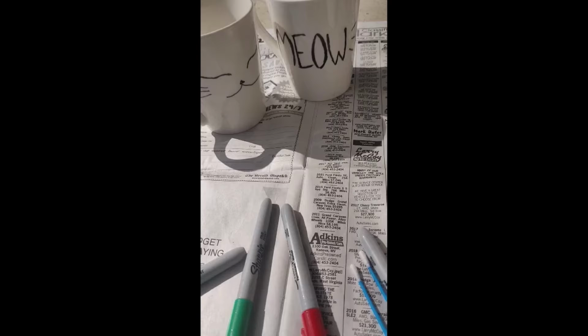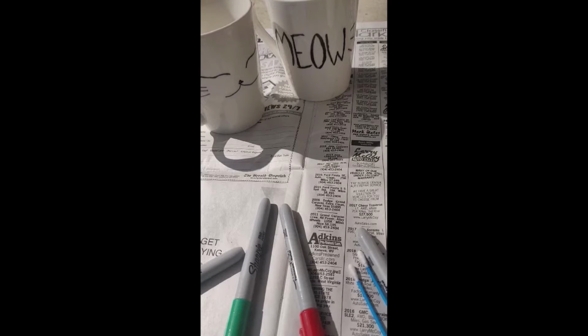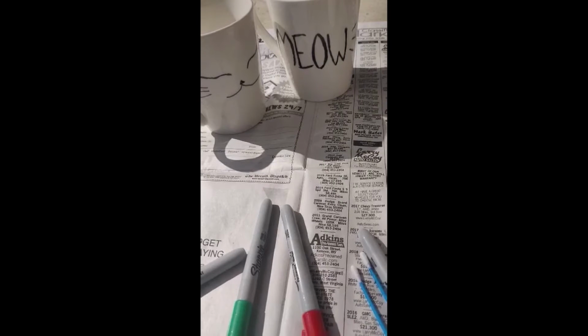Today we will be creating DIY customized mugs. The only thing we'll need is a mug that is safe enough to put in the oven, because we need it to set in the oven once we put the Sharpie on, once we customize them.